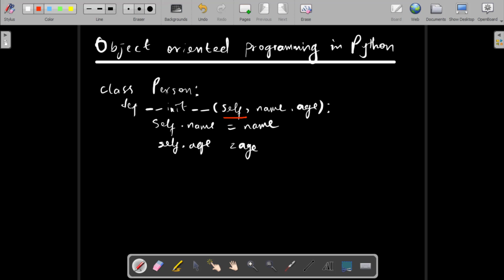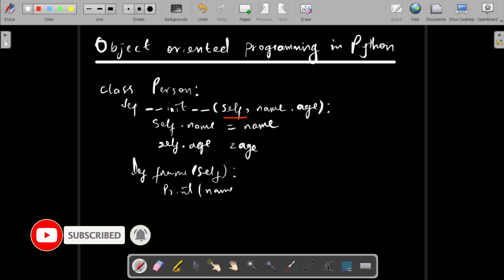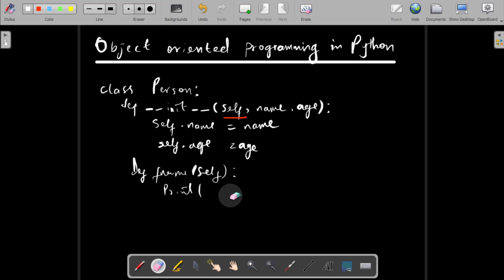Having created this Person class, let's create a method, for instance. We can also create a method by using the def keyword once again, and the name of the method. Let's say full name, and then we also give it the self parameter right here, and just print name, for instance. Remember you have to reference self, because if you don't, you would run into a problem and your code is going to have an error. So you always have to say self.name, so Python knows that it's referring to the particular name which you set up here.